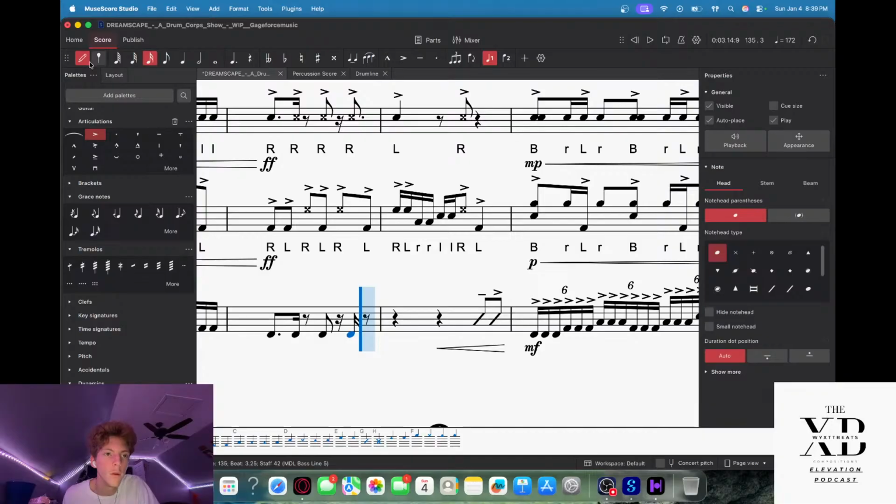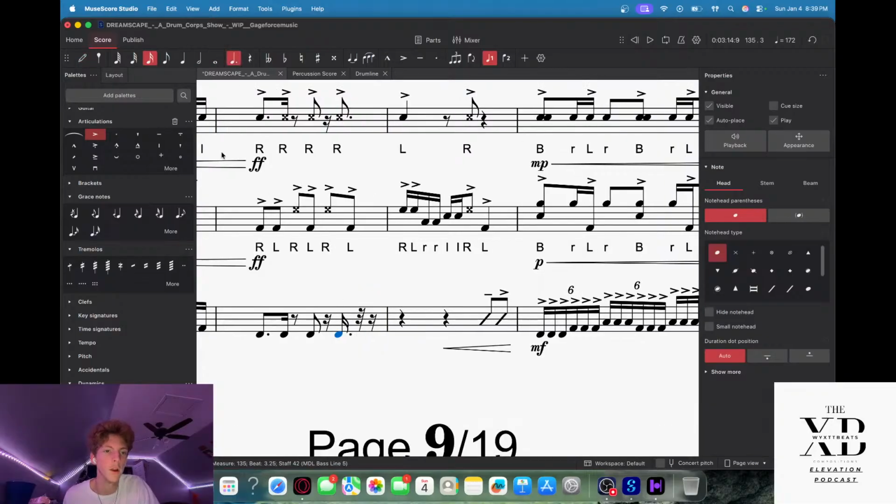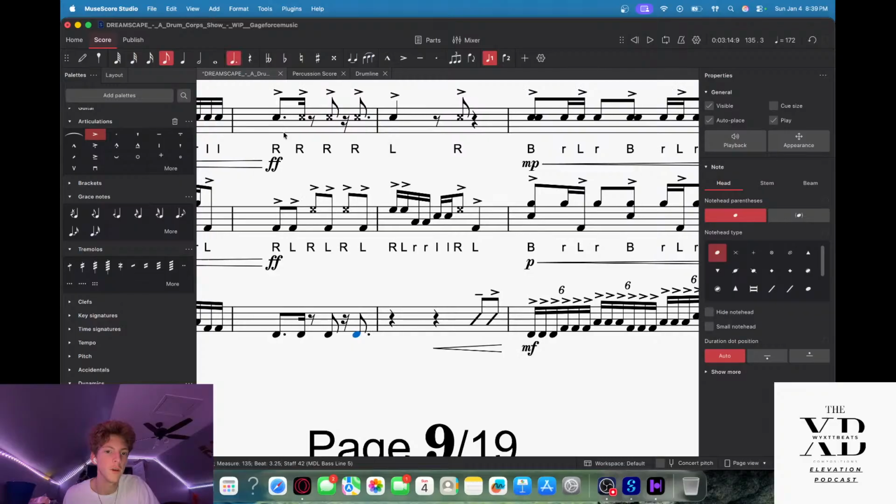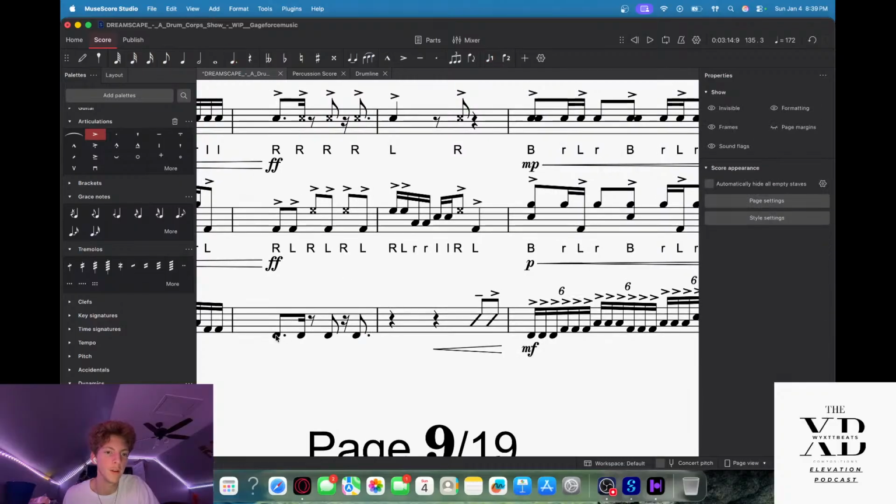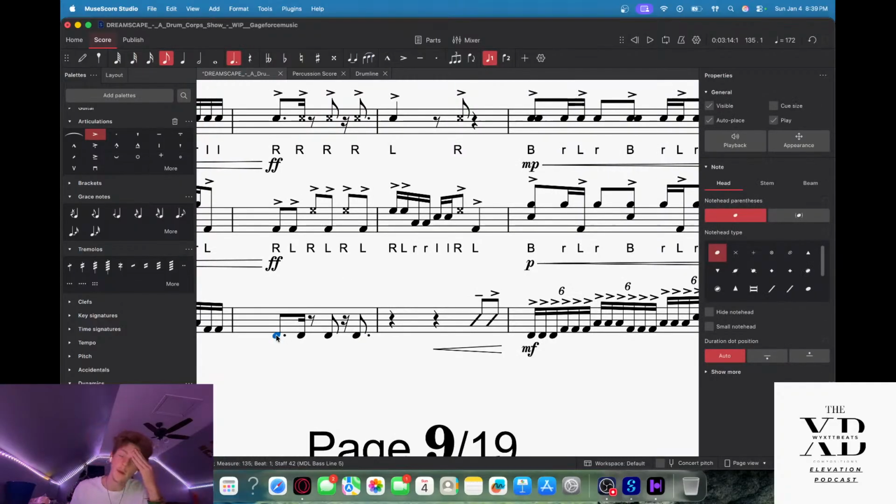So if you're writing a part where you want something to be a louder voice than another thing, what I recommend is actually use the bass to your advantage. If you want the snare drums to be heard over the quads, then use bass to mimic the snare drums. If you want the quads to be louder than the snares, use the bass drums to mimic the quads. Right now, I want to hear the snares.